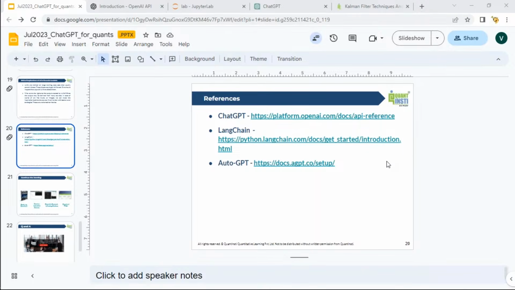Okay, Rajiv asks, it seems that ChatGPT is elementary compared to the capabilities of AutoGPT and LangChain. Do we have courses to learn about these two and how to effectively use them? So there are no direct courses on how to effectively use them in trading, to answer your question, at least at this point in time. We at QI are doing what we can, and there are several things that we are doing internally to try and address some of the things that you mentioned here.